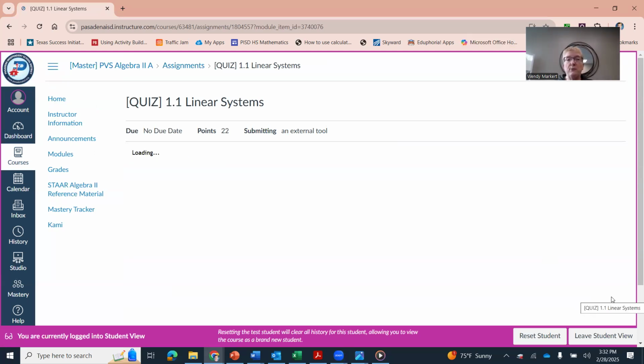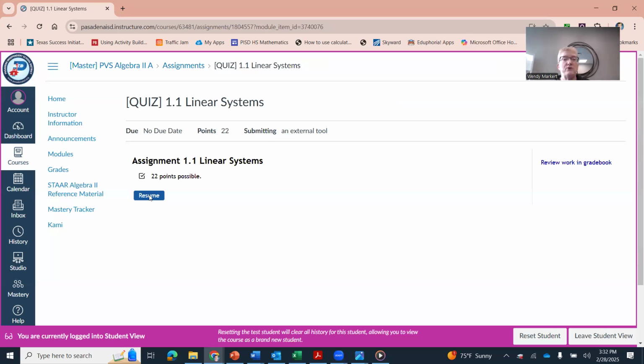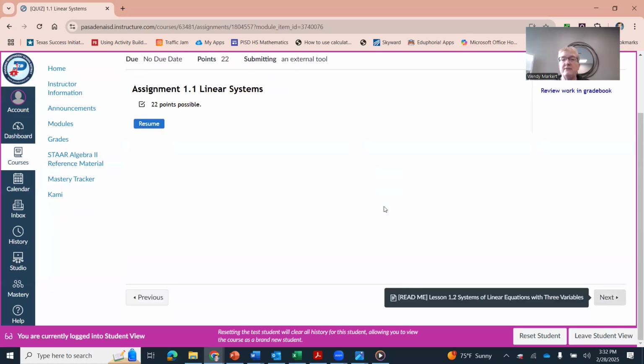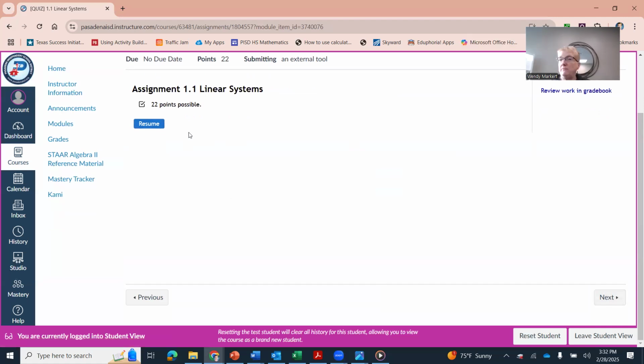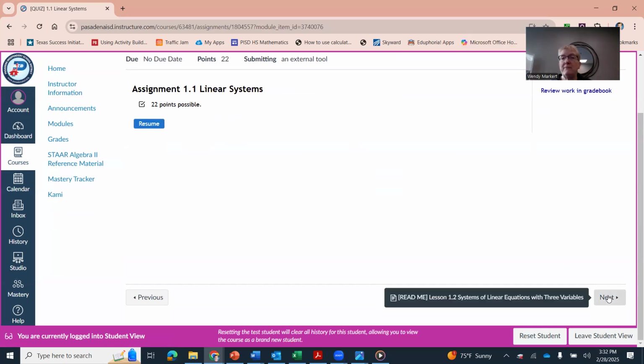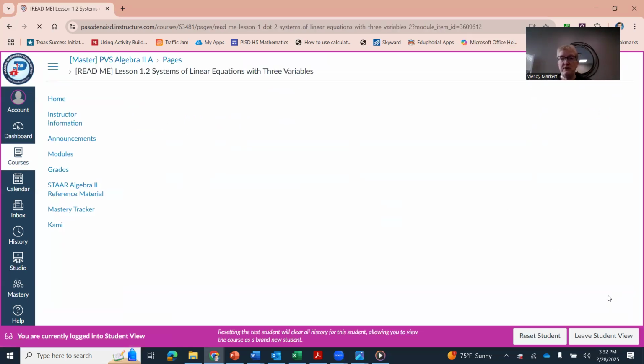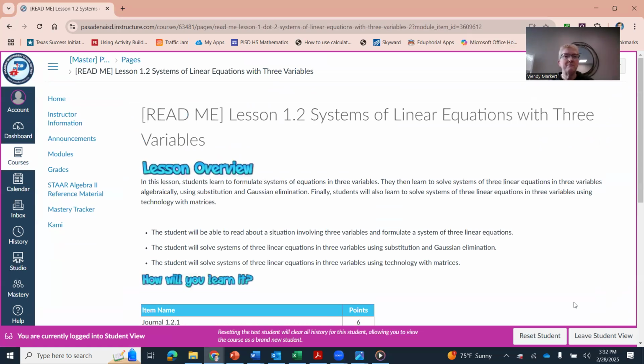And MyOpenMath will open as a quiz, and you can enter it directly here in Canvas. You won't necessarily need to complete it all in one sitting. You should be able to resume like it shows here if you come back to it at another time, and it should save what you had done previously.